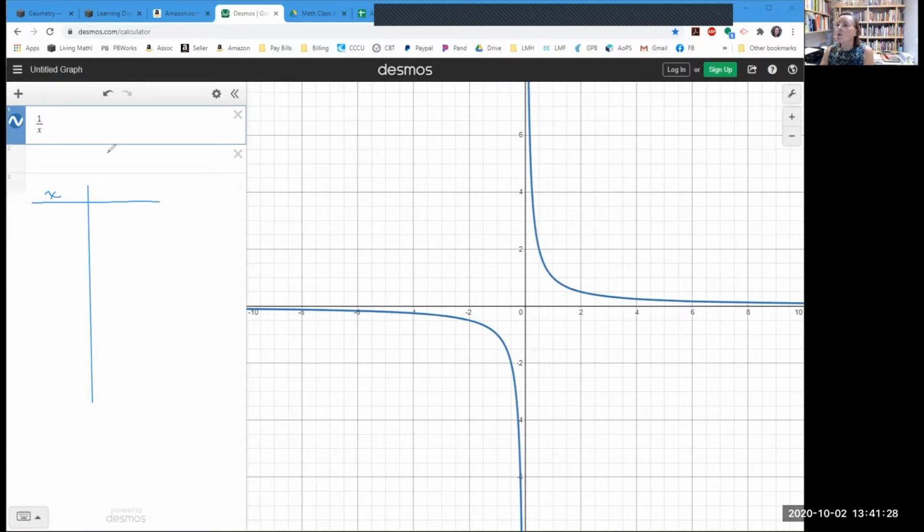Well, if my function of x is equal to 1 over x, I'm going to first start with 0. I'm going to do some negatives here and do some positives here. Well, notice if I try to plug in a 0 for x, I get division by 0, right? The function is undefined here. And if you look at the graph, the graph clearly shows you that at no point in time will it ever cross over this red line, okay?